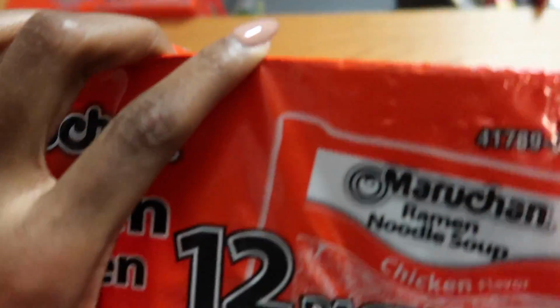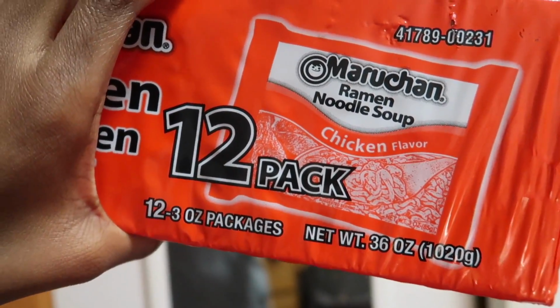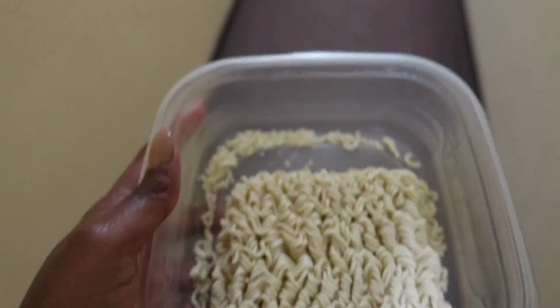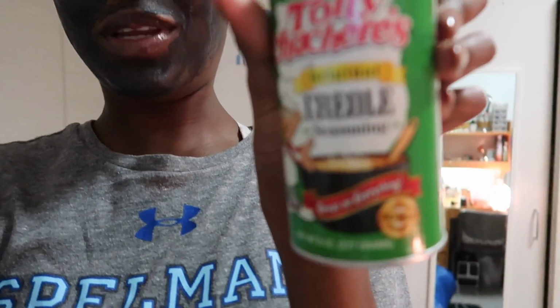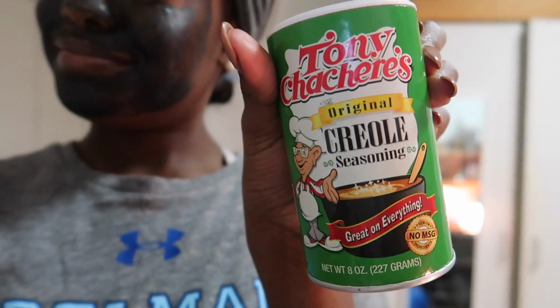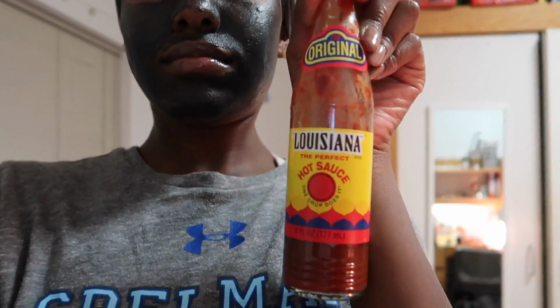Literally starving, so I'm getting some noodles before I go to the cab because it's gonna be a minute. All right, so while my food is cooking, I use Tony's on my noodles. Okay, focus. Best seasoning, you know, Louisiana things. And also I use Louisiana hot sauce.